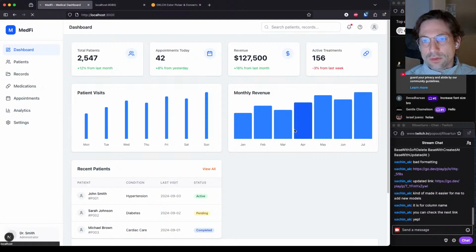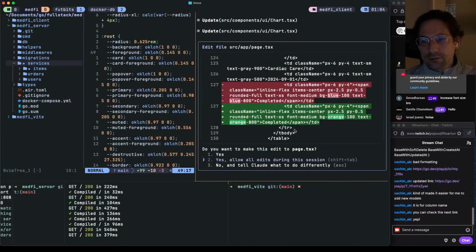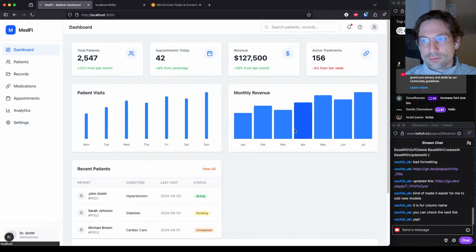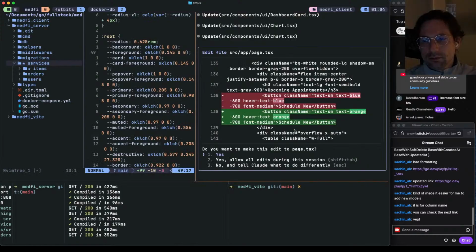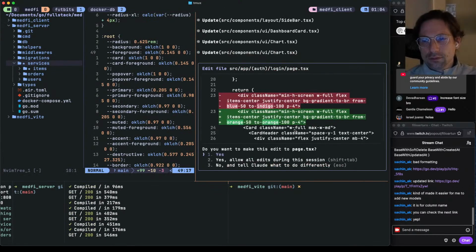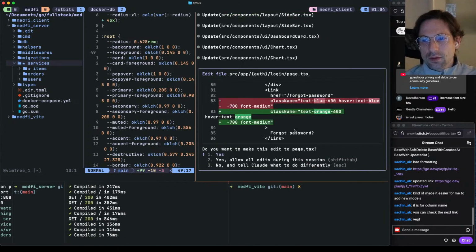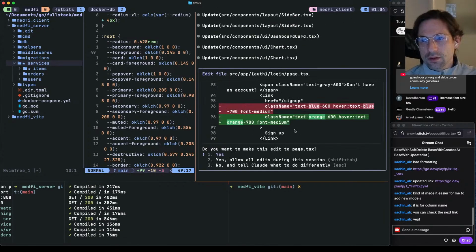Wait, let's see. That's in the login page. I want to see on the main.